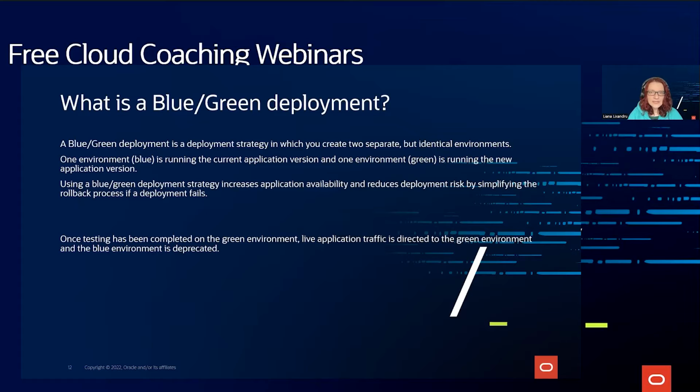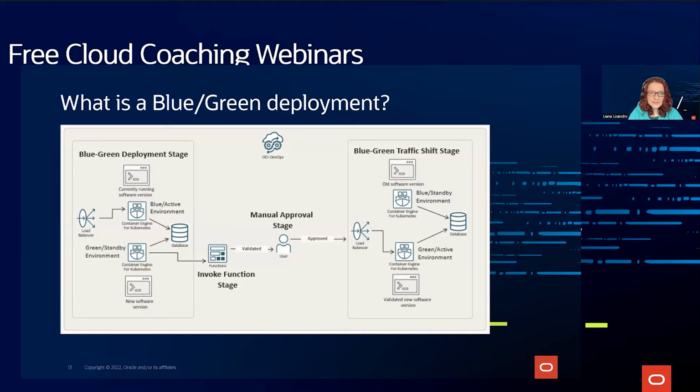So in the following slide, we can see all the stages in a blue-green deployment strategy. It's implemented in 4 stages, out of which 2 are optional. The blue-green deployment stage here is where the 2 environments, which would be instance groups, so compute instances or clusters, Oracle Container Engine for Kubernetes clusters, are selected along with the artifacts that you want to deploy.